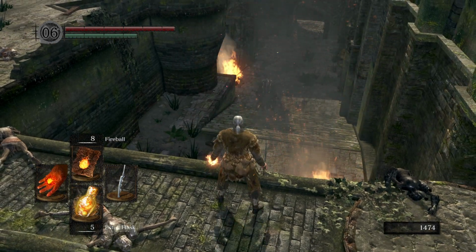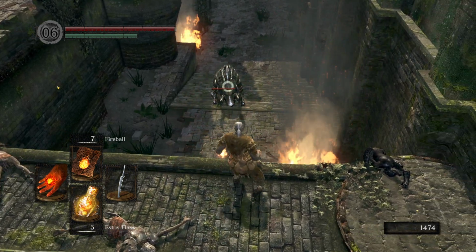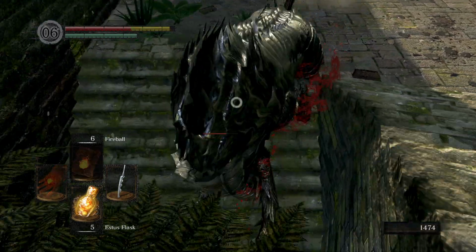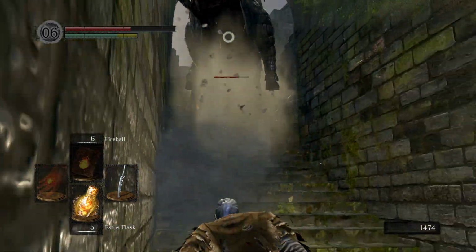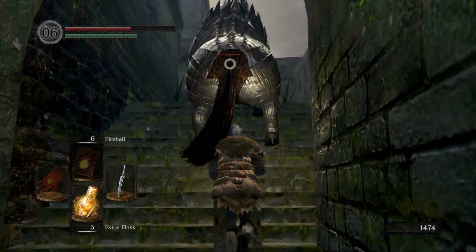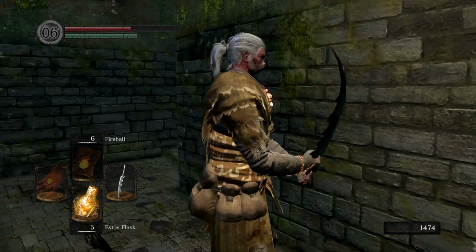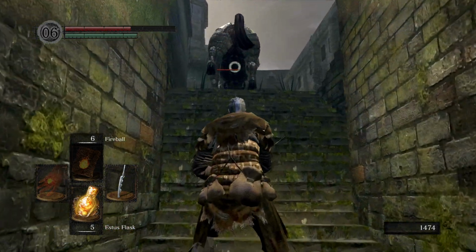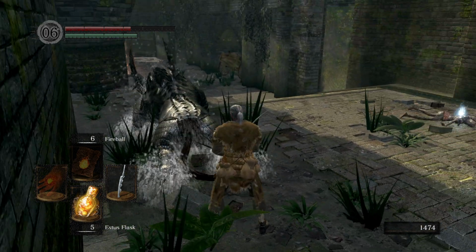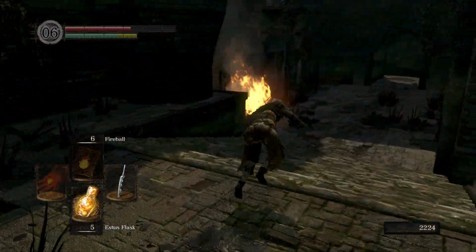Also, just roast this boar from a safe distance with the fireballs. Oh, the range, man. What? In the butthole. So this iron boar is basically like a mini boss, I think. Okay. Right in the bottle. Poor thing.